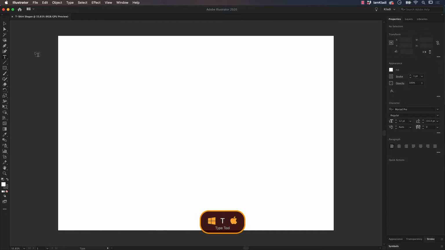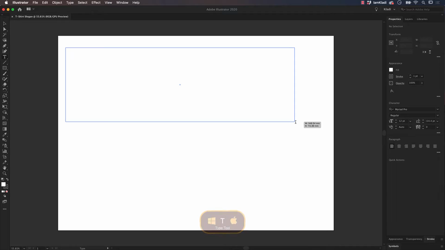Select the Type tool and click and drag to create a text box. Then type your slogan inside the box. A company slogan can help you create awareness for your brand name and promote your service or product. In this case, I'm going to use the name of my book, Plant Therapy, since I'm planning on placing it over a t-shirt to promote my book.